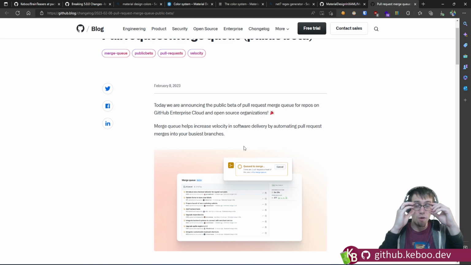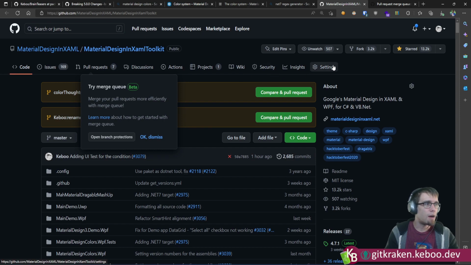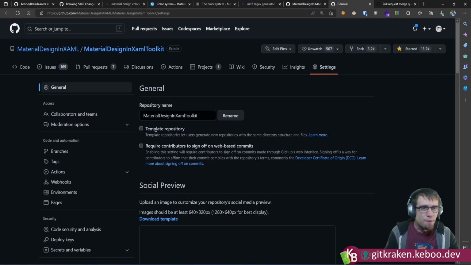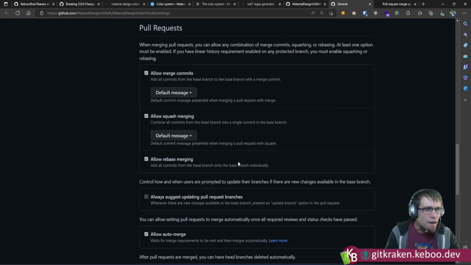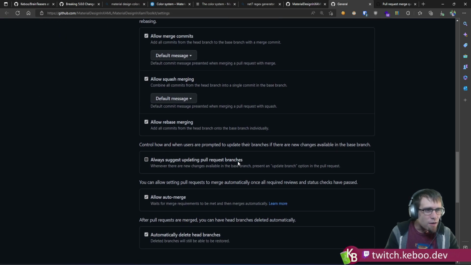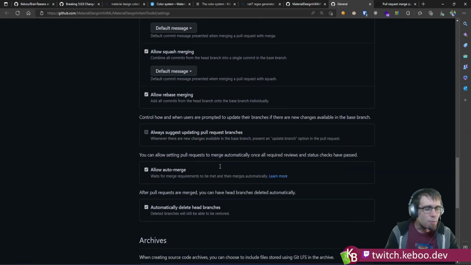And typically the workaround for this is there is a setting that I may not be able to find off the top of my head. There is a setting that requires branches be up to date before merging. I'm trying to remember where it is.